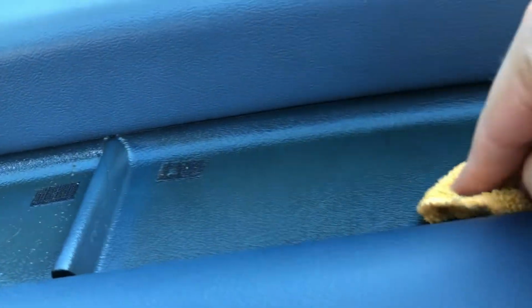All that crud that was there, it's all gone. It's amazing what a simple wipe down can do.